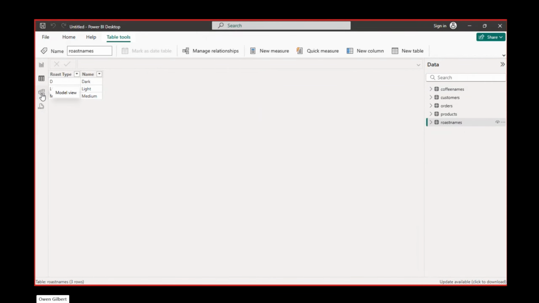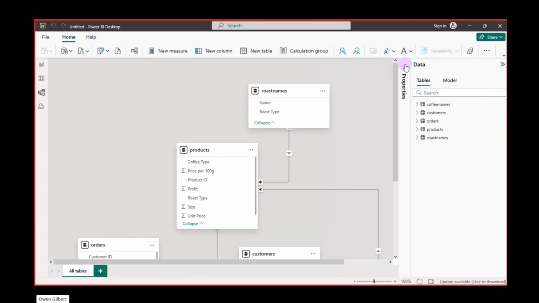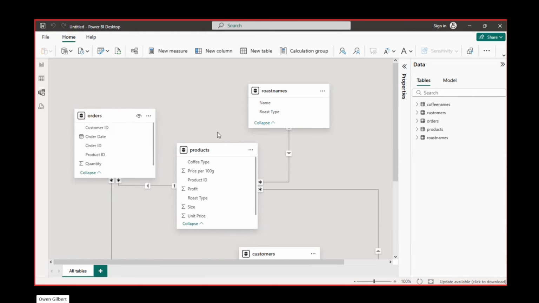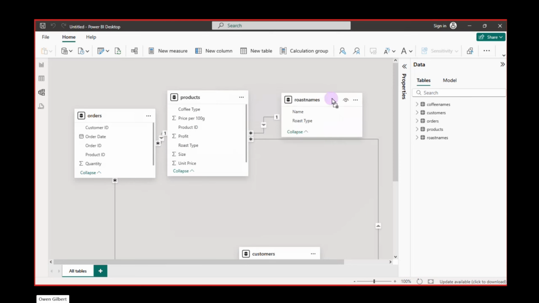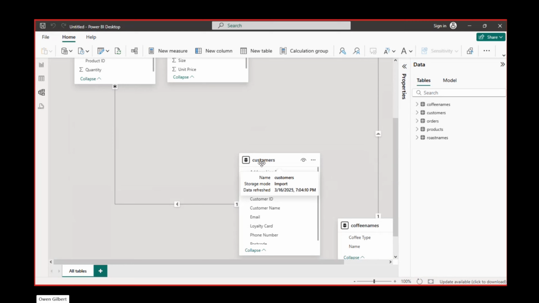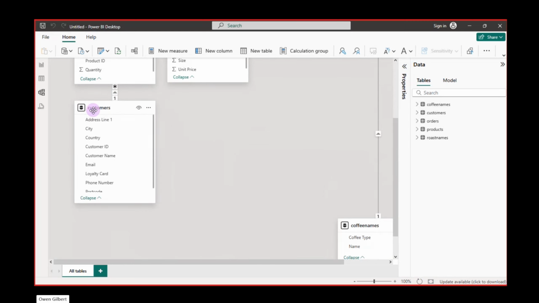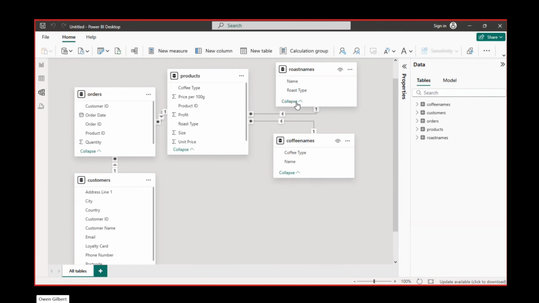Now, the next thing I want to do is go to my model view and establish, oh yeah, beautiful. So it's done that already. There's a relationship between my tables. Now, this is one of the beautiful things about our BI tools. If we were working on this data in Excel, we would have had to manually define relationships between variables, maybe using XLOOKUP and all that to perform data consolidation.